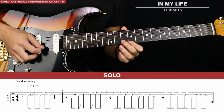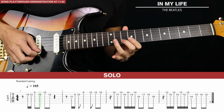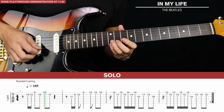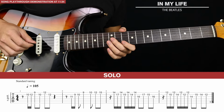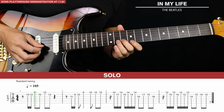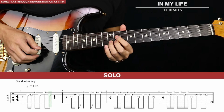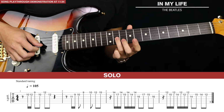Then after that 9th fret, we go to the 10th fret of the 2nd string, that middle finger. And then with your pinky, 12th fret of the 1st, and then end on the 12th fret of the 2nd. And all that starts on the end beat after the 1. So, 1, and like that.